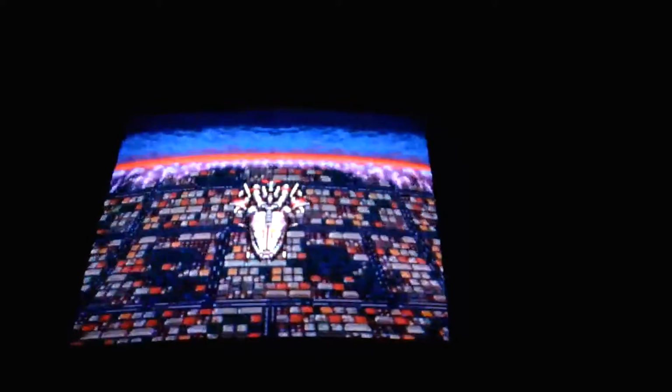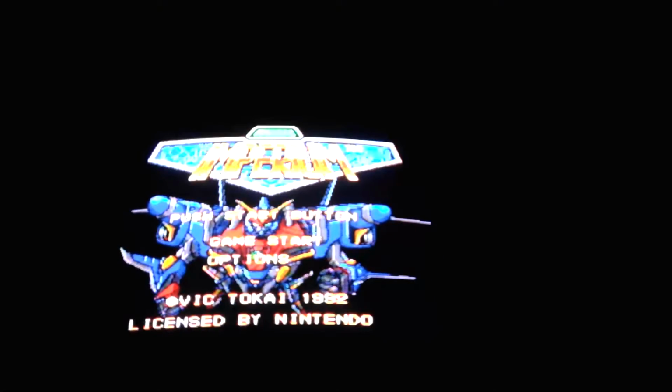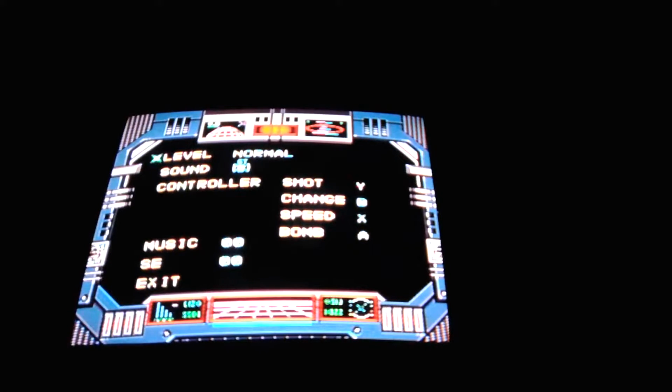See some of the Mode 7 to get that rotation effect. Kind of neat. So there's your mech. I'm going to play this thing on easy. It probably won't make that much of a difference. This game's pretty challenging. So here you see it, Vic Tokai 1992. Again, this is for the Super Nintendo.